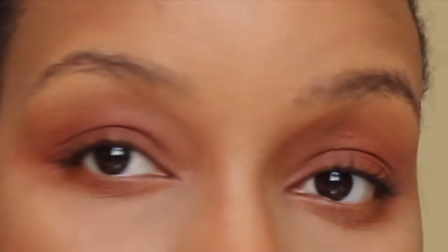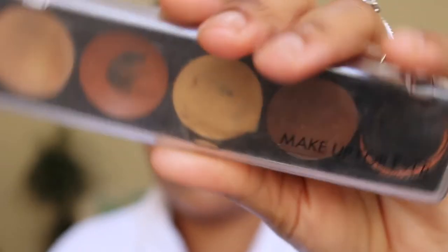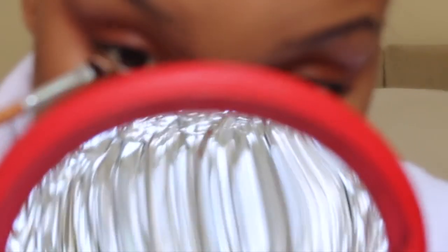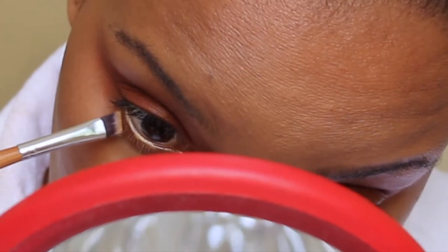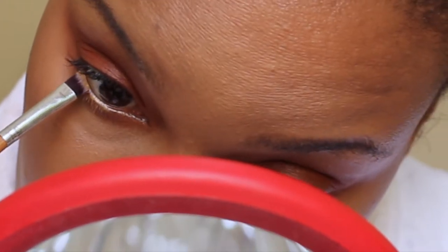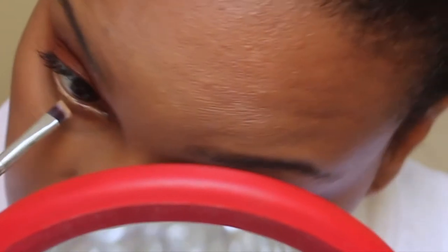As you can see, they're barely there. I'm going in with my powder brush from Real Techniques, just blending and further blending. I'm also spraying the MAC Fix Plus prep and prime, drenching myself in it. I've been wanting to get a nude or white waterline eyeliner, but I heard about a trick where you put a thick concealer in your waterline just to cancel out that darkness. It helps to open up your eyes and make you seem like you're awake — like you've had 20 hours of sleep.